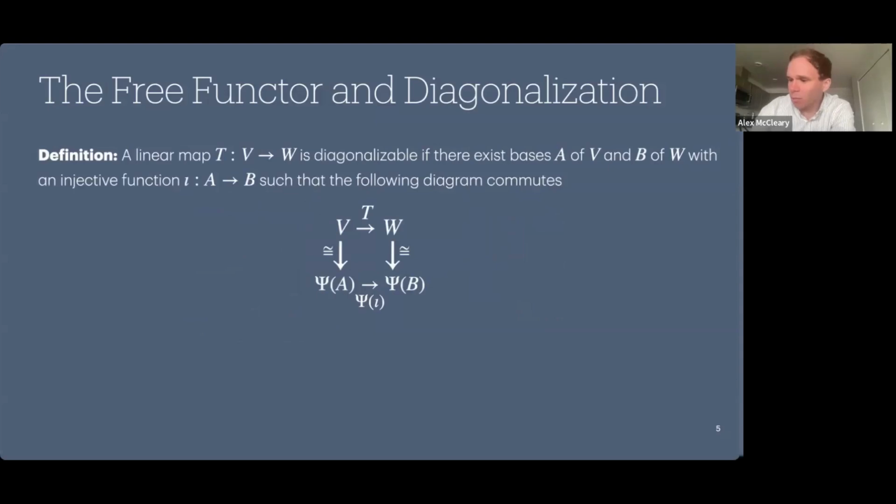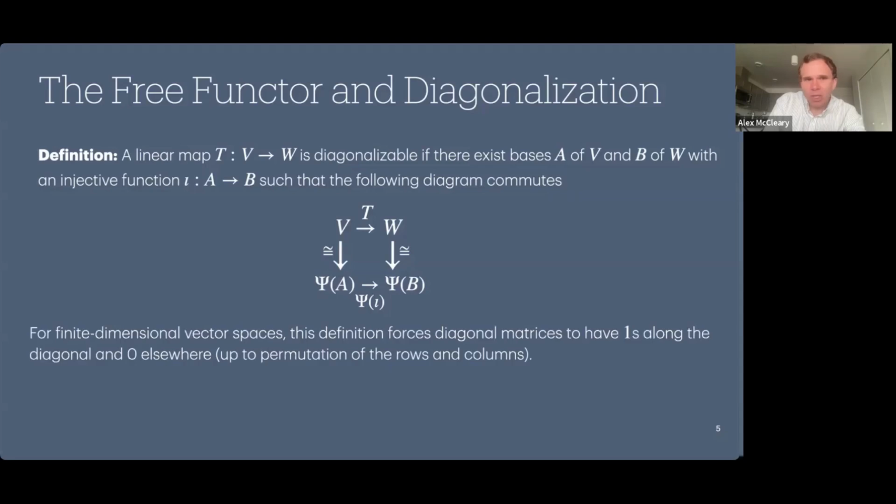Okay, and so really the way you want to think about this diagram here, when you talk about diagonalizing matrices in general in linear algebra, you would have a matrix A, and then you would have two change of basis matrices, often P and P inverse. And those change of basis matrices are these isomorphisms right here, such that this whole diagram commutes. So this is how we're interpreting diagonalization here.